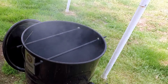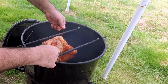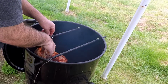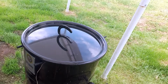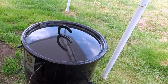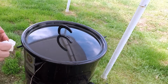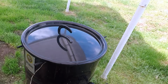So we got our turkey breast here, got a temperature probe in the side, so we'll bring this on down, hang it up. Whoop, temperature probe come out. So let's get the temperature probe down in there. So we're looking for about 165 to 170. Don't know how long it's going to take. So we'll just keep an eye on everything and make sure this lid's down tight. So I'm thinking 2 hours, 3 hours. We shall see.